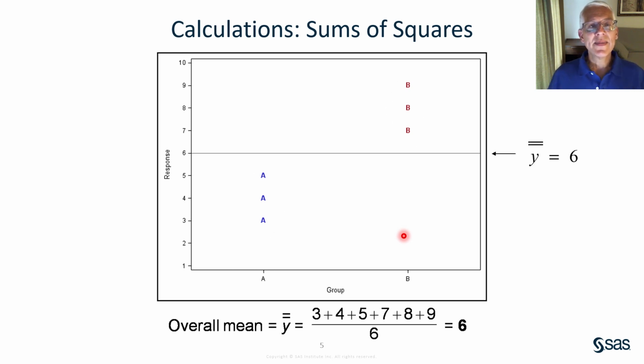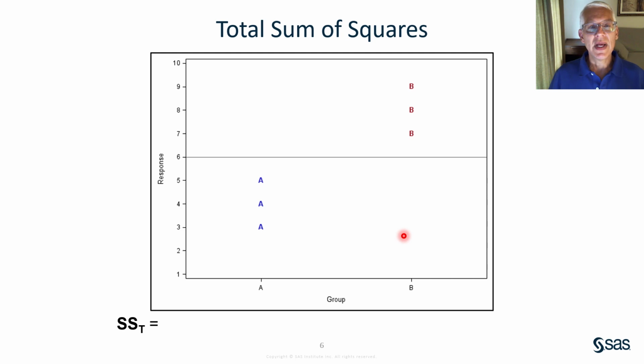I now know what that is, and we can start to move forward in our calculation of our sum of squares. The first thing that we're going to calculate is the total sum of squares. Where's that number going to come from? Well, we're going to take each individual observation, subtract off the overall mean, and then square that value. You might ask why we are squaring the value. It's because if you take all of these differences from the average and add them up, you get 0.